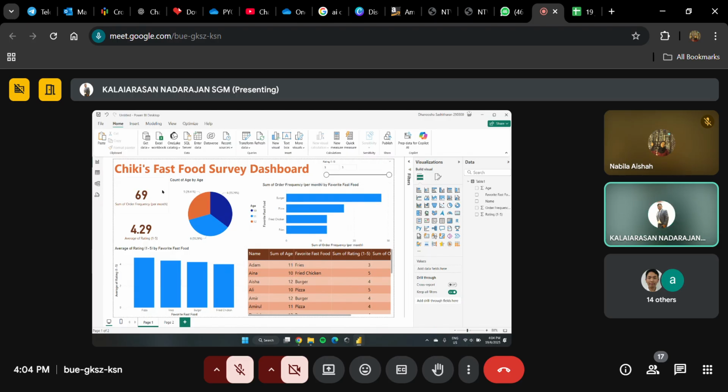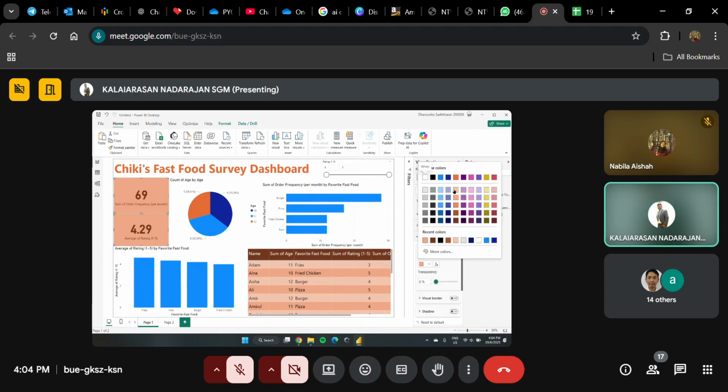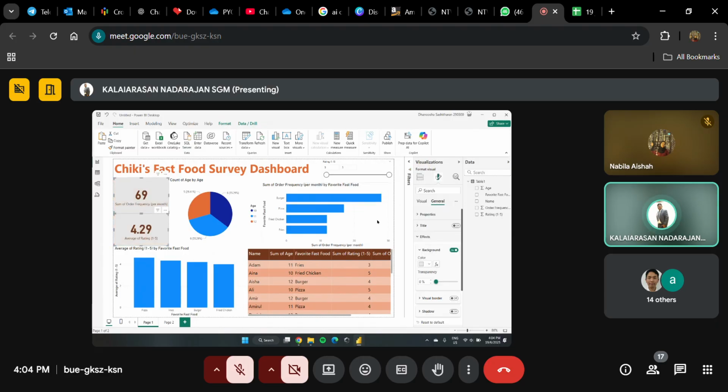Again, go to format your visual, go to general, and then go to effects. If you want, you can also change the background color of this. If you don't want to, you can just leave it as white.